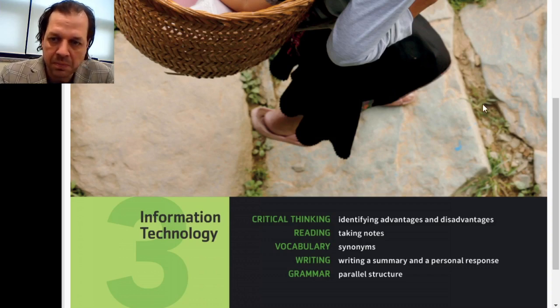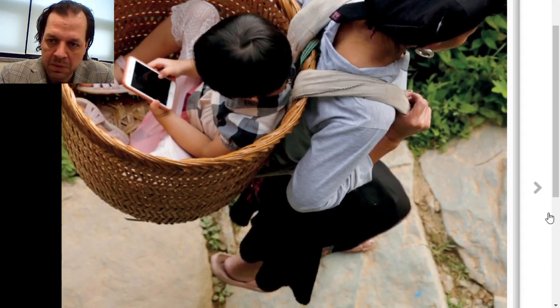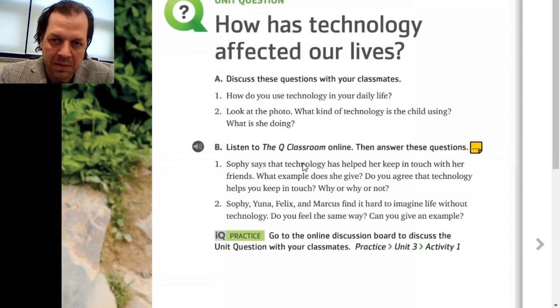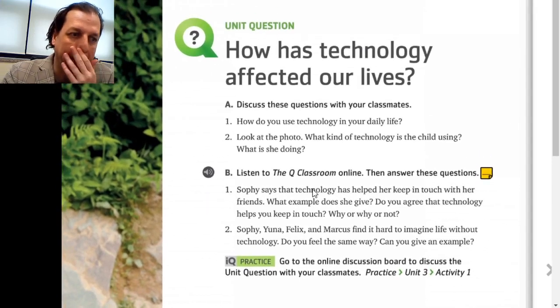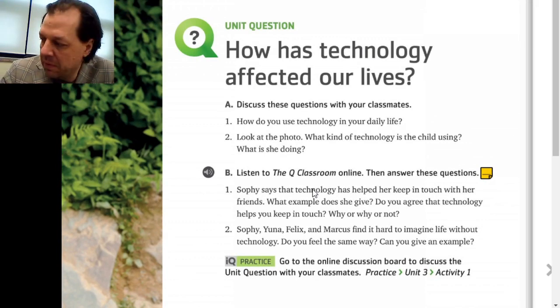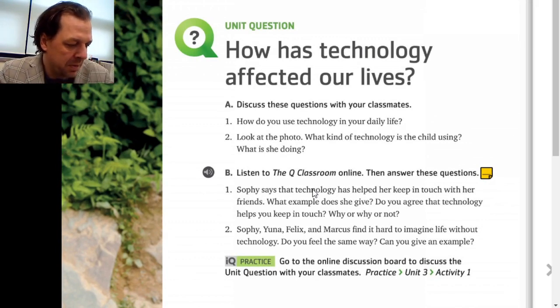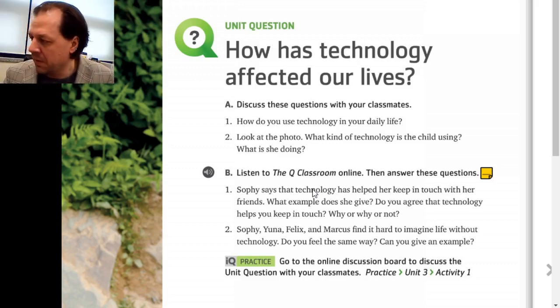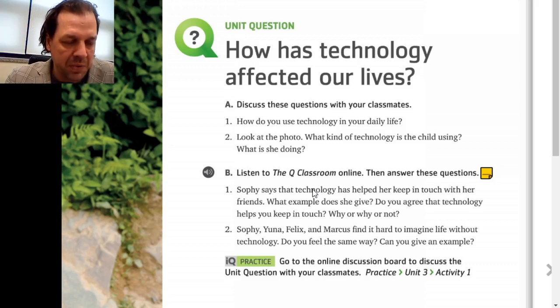The unit question: How has technology affected our lives? And there are 3 questions. Some of you are skipping the last time. I'm not sure why, but remember, we want to start right at the top, and you can always use your trusty Post-its or some note pages, or even if you have a full-size notebook, you can take pictures. Just remember to write the page number and the exercise number before your question or your answer.